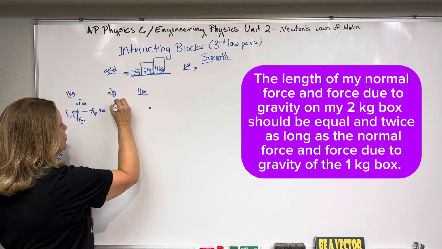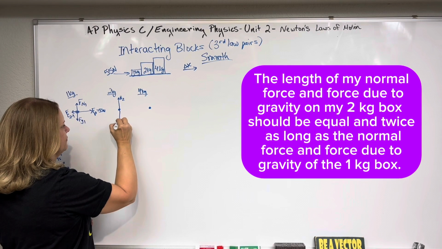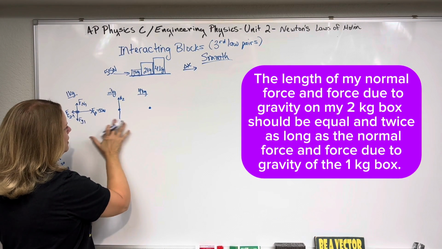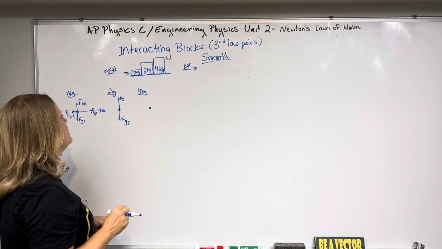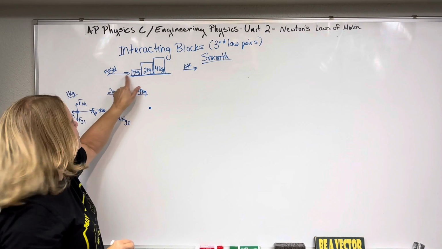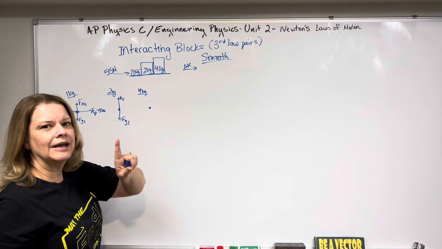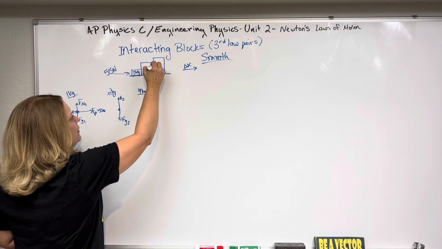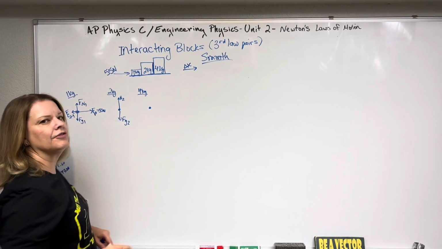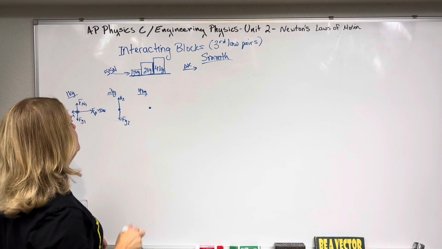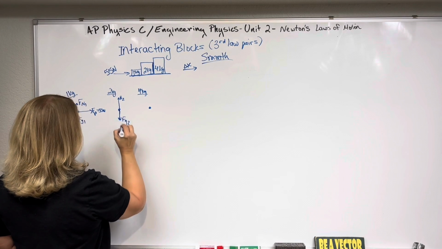I have, again, force normal, and force due to gravity 2. Now, a lot of students want to go ahead and put this 55 Newton force on the 2 kilogram and the 4 kilogram, but you cannot. You're only going to put the force on the one that it physically touches. So only the 1 kilogram block is going to have that 55 Newton force. Now, these should be equal if I drew them kind of sort of equal anyway.